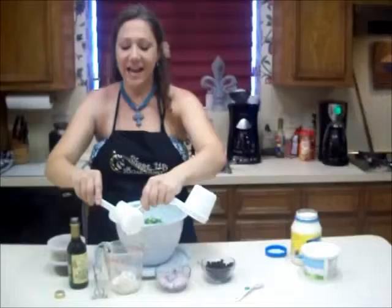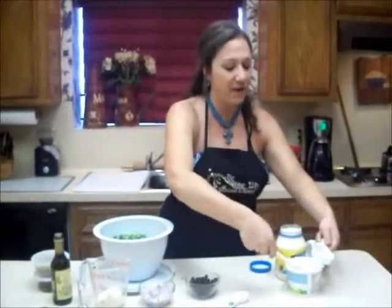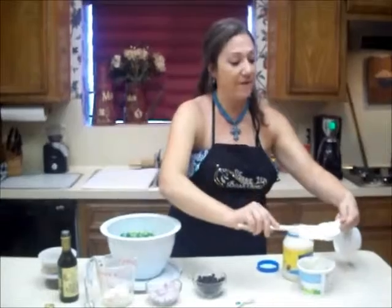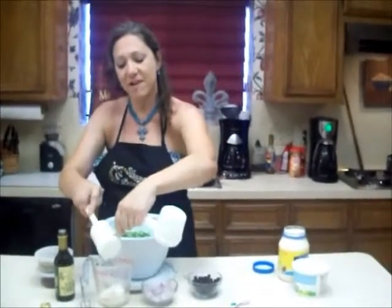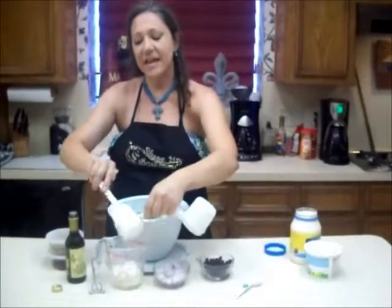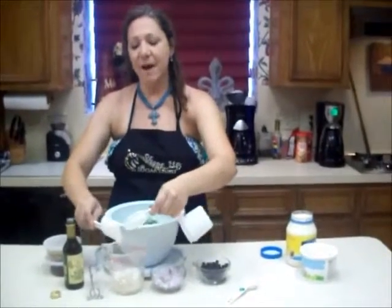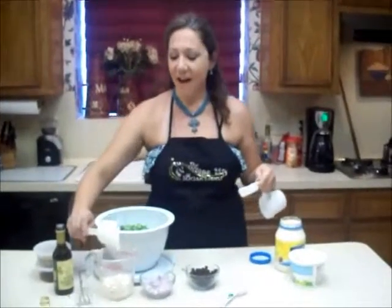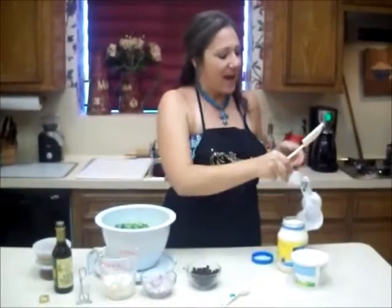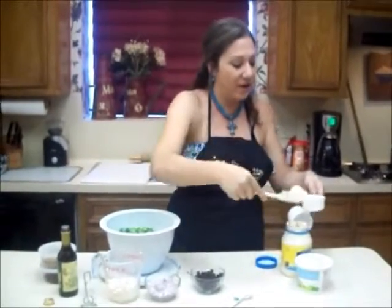Whenever you go to your reunion you're taking care of Pawpaw and everyone else. So right now I'm putting into my little cup three quarters of a cup of fat-free sour cream — that's the way we're going to lighten up this broccoli salad. I chose this broccoli salad because this is my mama's side of the family, and my mother was a huge fan of carrot and raisin salad. This gives it that flair but with broccoli, so it's a little lighter, a little better for you.